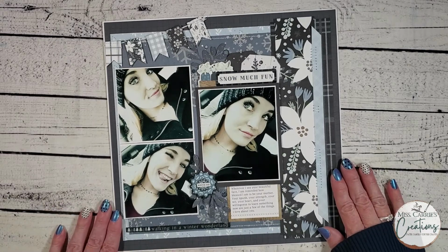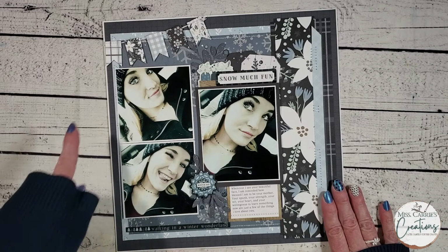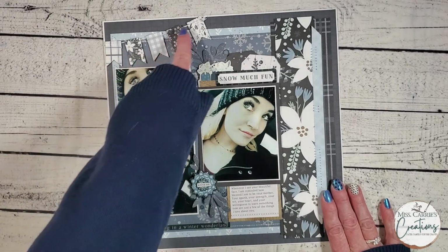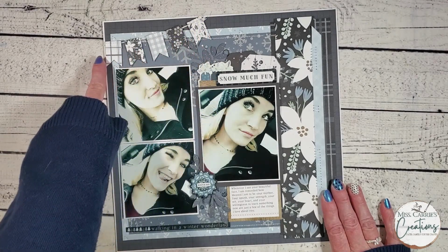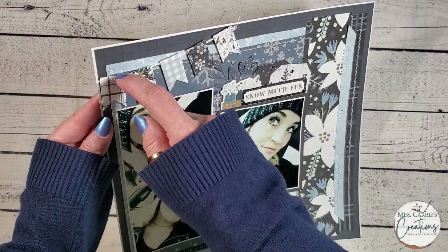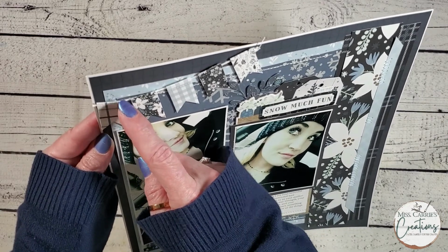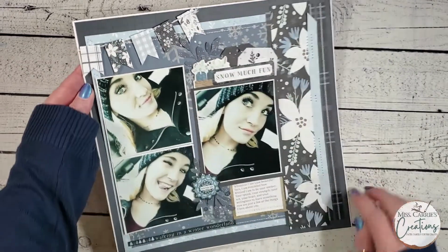So here is the finished winter scrapbook layout. I did add a little bit of twine behind the flags. I'm going to go ahead and bring this up to the camera so you can see how I did that. I just took some glue dots and just tucked the twine right there behind those flags.